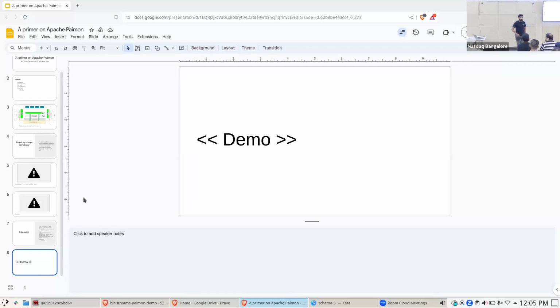My question is, what problem exactly is Paimon solving? Because for real-time analytics, we have Druid, and for batch analytics, we can read the data from S3 itself. So where exactly does this lie and what use case is it solving? Yeah, so Paimon is also going to support batch processing. That is, you store the data into S3 in a Paimon format. So Paimon is not an additional component by itself.